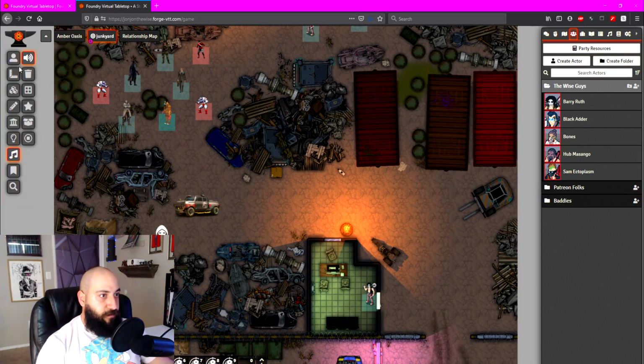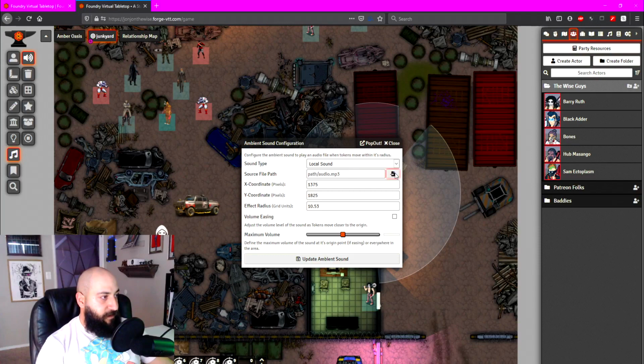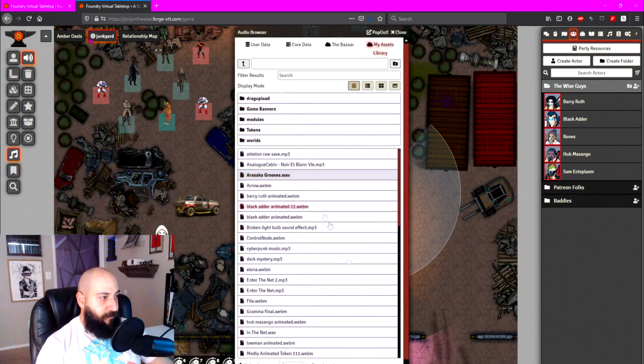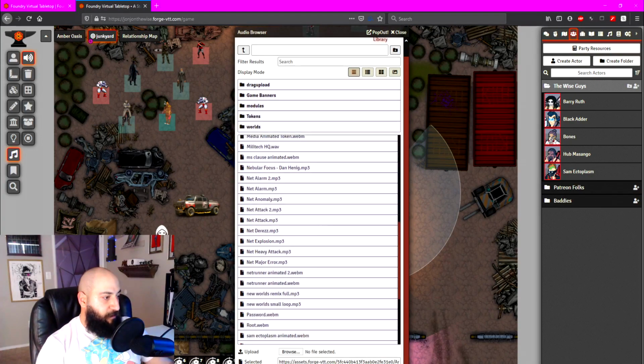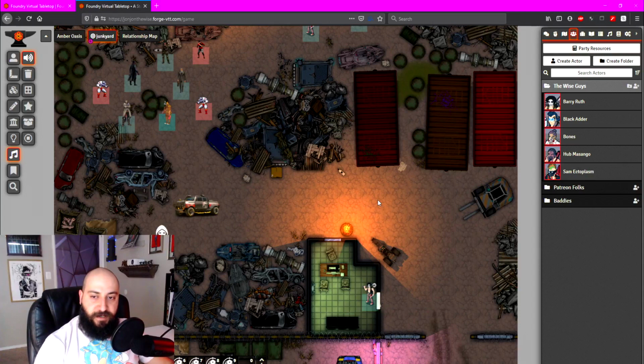Let's say you want a sound effect. Let's say you want music. You want some kind of sound effect? Here we go. This sound file, just like I did with the lighting, I can go find a sound, add a sound in there, and when the players pass by this radius, when they're around this area, they will hear the sound.